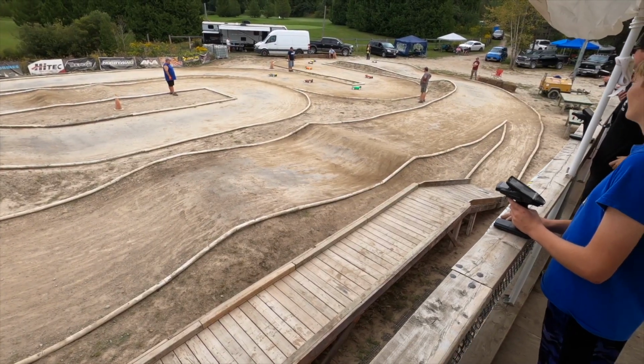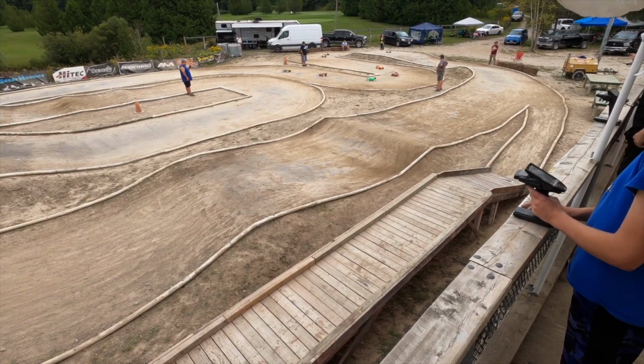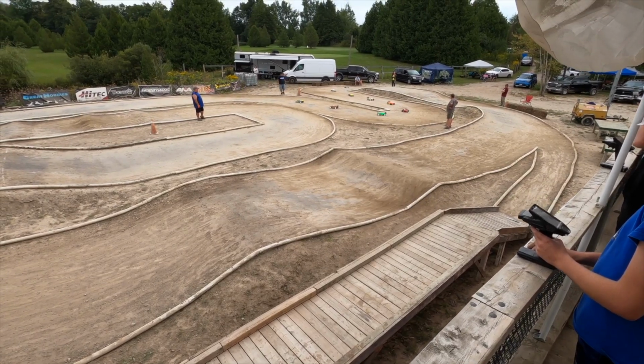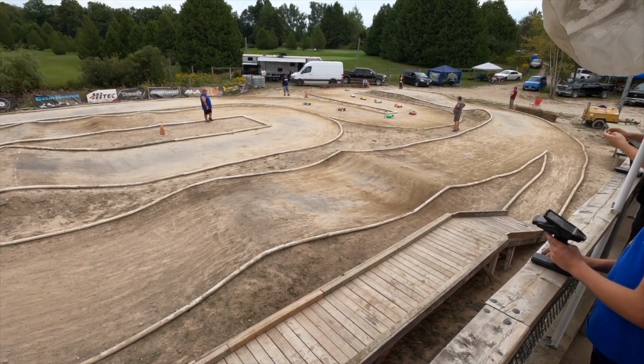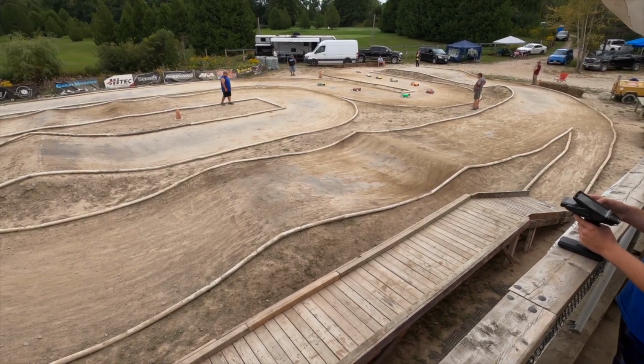Move up to the 4, please. Start of the AMAIN. We'll be starting at the back. They're going to put the short courses and me at the back. I think I'm starting at the very back. Samantha in the 6, Riley Carter in the 8, and our mini truggy John Kennedy in the 9. All right. Starting from the rear. We are good to go. Let's see if I can pass him now.